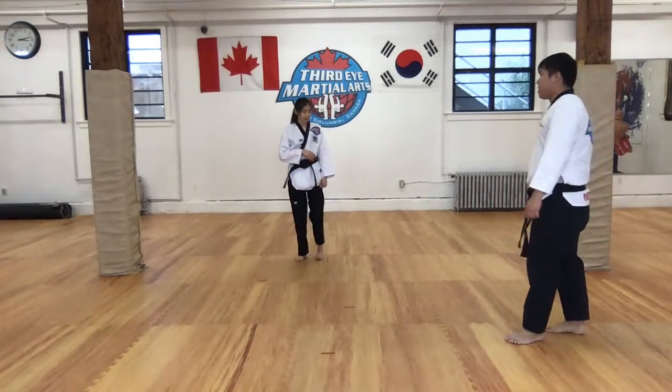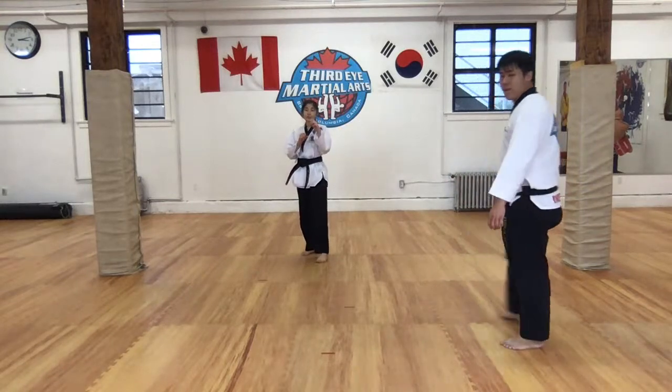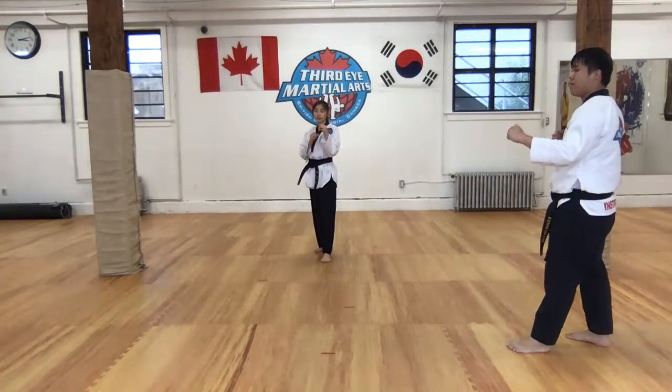Okay, so let's try this. Five right, then five left. I'll show the side view and front view. Ready? Right leg behind, find extension. My count, front kick. Now.